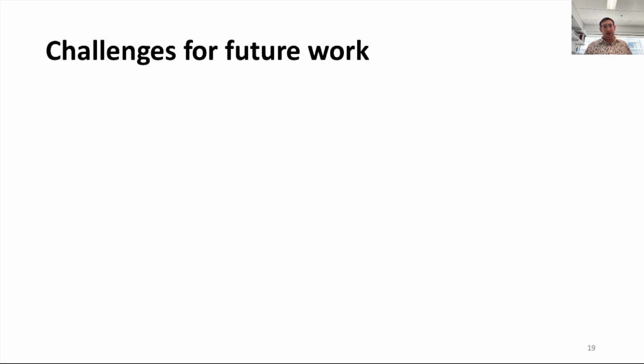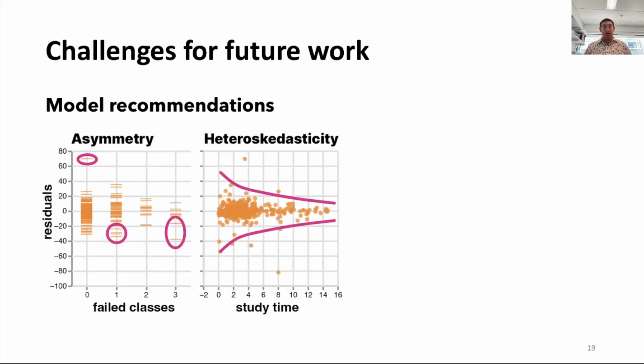In the paper, we talk about various technical challenges of incorporating model checking into exploratory visualization tools. Here I'm going to emphasize two in particular. First is the design of model recommendations. Our work clearly motivates automated assistance when responding to model misfit. Participants tended to identify misfit based on visual cues such as asymmetry or heteroscedasticity in model residuals. Although all participants followed up on misfit when they identified it, they often did not know what incremental modeling changes would improve the apparent model fit.